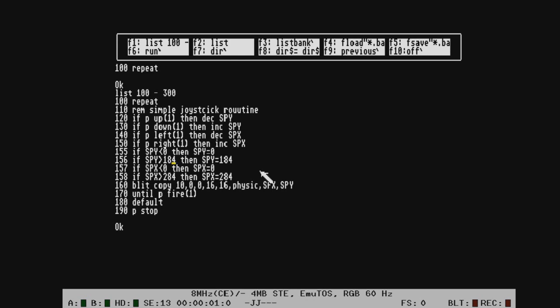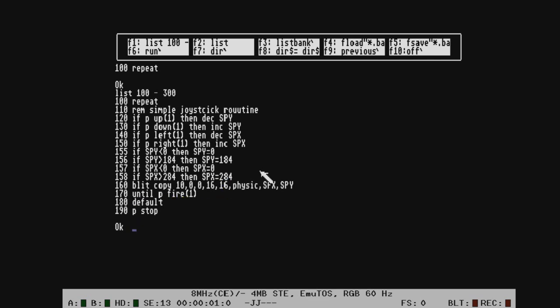If it's greater than 184, we want to make sure it equals 184. And then for X, because right now we're drawing a 16 by 16 sprite, I mean, it's 32 by 16 because I messed up on this number right here, should be 15. We need to actually change this. We'll leave it 284, but actually the screen on the ST is 320, not 300. So if this was 16 by 16, you actually would want to make this 304. We'll see that in the next one, not to get too complicated here.